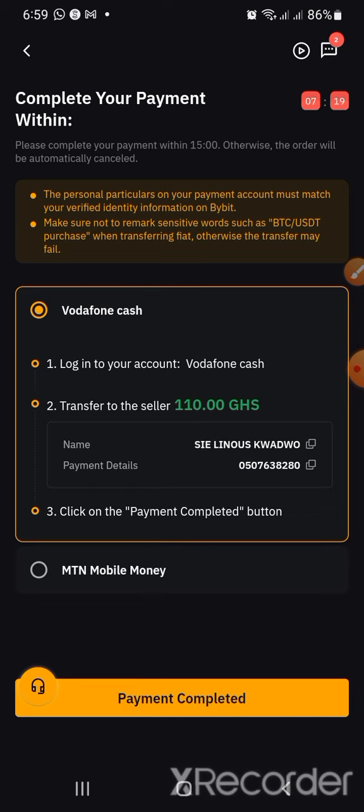So you can hold on, I'll be making the payment. When I make the payment, I will click on payment complete so that they'll release my coin to me.